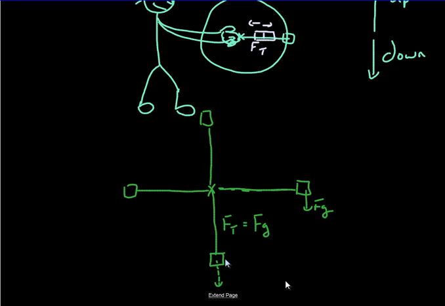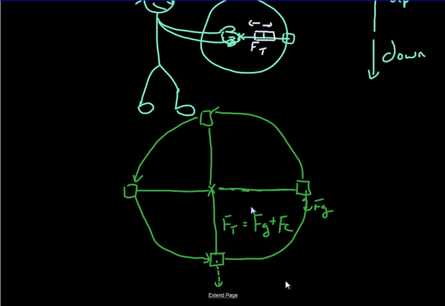We're going to talk about what happens at each position, and then we're going to talk about the math involved. The amount of tension at the bottom, once we start moving this in a circle, once this starts traveling in a circular path, the amount of tension has to account for Fg, but it also has to provide the centripetal force to keep this thing moving in a circle. We're aiming in the upward direction here, so we're going to use the magnitudes of these values. The thing to remember is tension is greatest at the bottom. When you get to the side, the tension does not have to account at all for gravity, and at that point, the tension is just equal to the centripetal force to make it continue in this path.